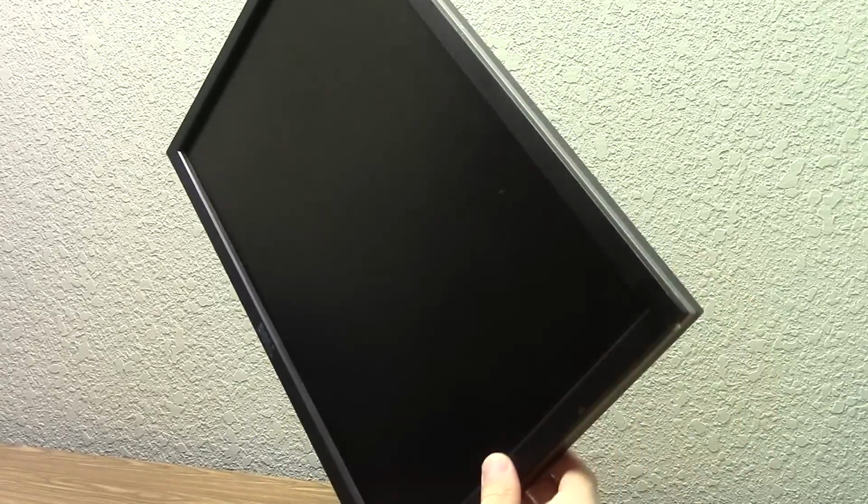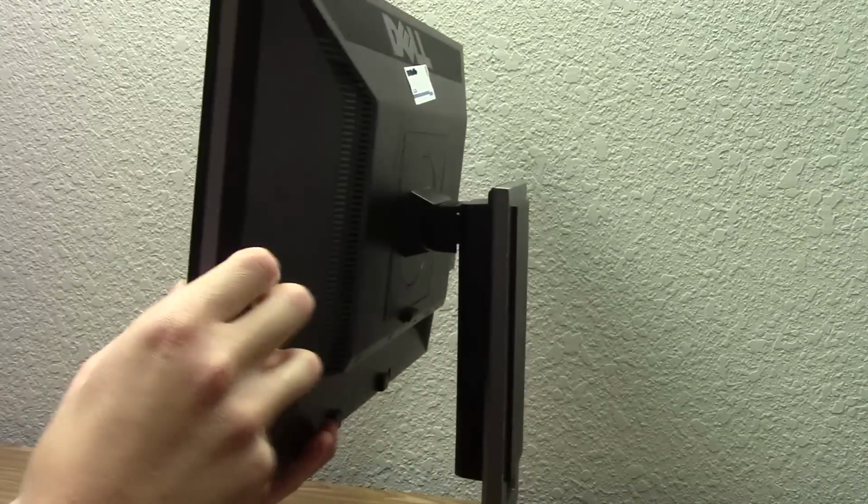Now, I did purchase another monitor before I found this one at a thrift store as well, that I'll be showing you guys a little bit later on in this video, but I figured this is what you guys would want to see the most. So yes, let's go ahead and plug this thing in. So we'll go ahead and set it back to its horizontal position, and we'll turn it around.